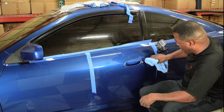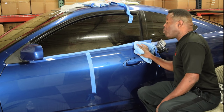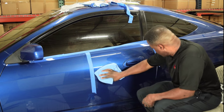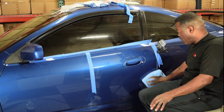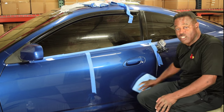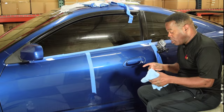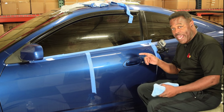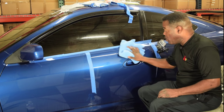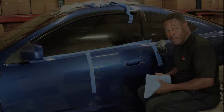Other than being a little dusty, for the most part, it has taken out most of the swirls. I'd say I'm 95% of the way there. That was two passes with the compound. Okay, so now what I'm gonna do is switch my setup, go to a pad, and we're gonna see what a pad will do. So we will pause you all and come back in a minute.